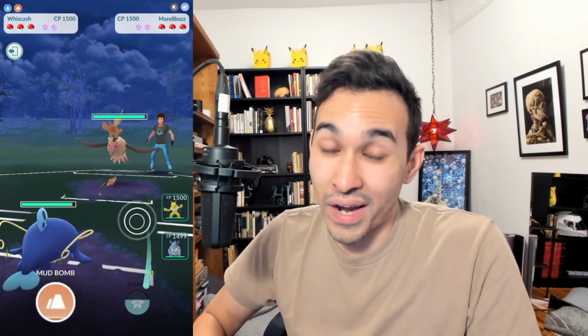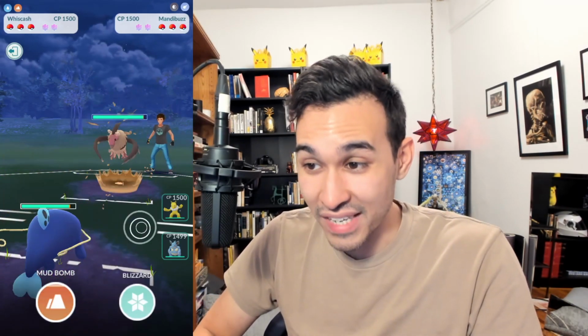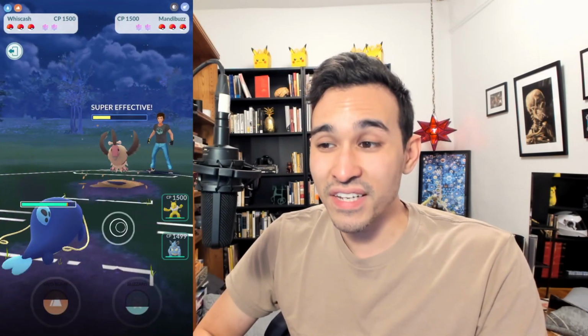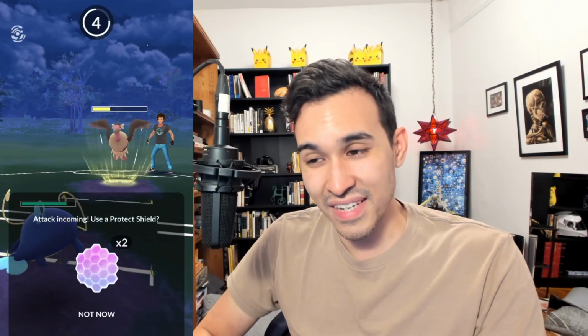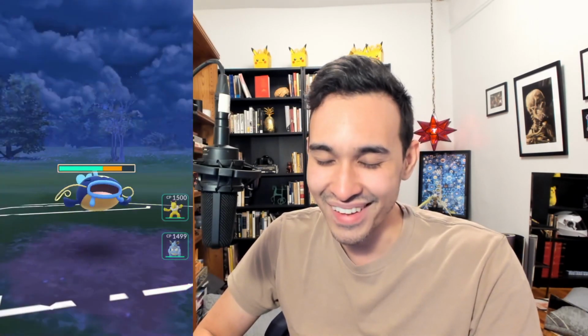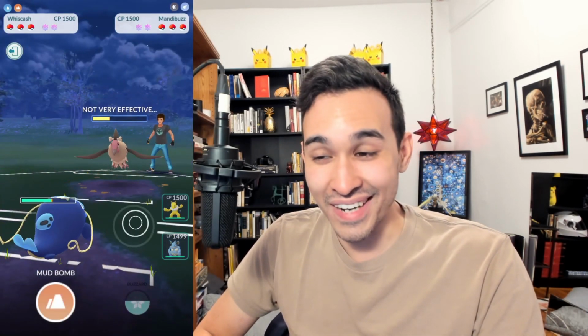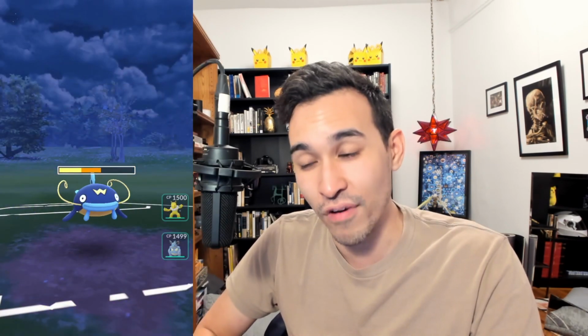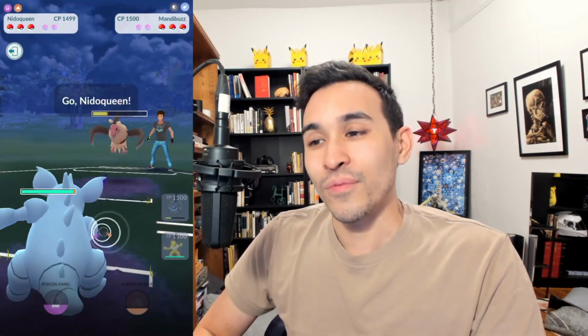Hypno obviously is quite bad against Mandibuzz because Mandibuzz is so tanky that even my super effective Thunder Punches do nowhere near enough. I'm just going to go straight Blizzard. Mandibuzzes are so ridiculously thick that they don't really need to shield. And I mean, yeah, because even now, I landed the Blizzard with Whiscash, and the Mandibuzz is still there, and it's not in Mud Bomb range. It's not even in double Mud Bomb range. I literally have to throw another Blizzard, which is just too hard.